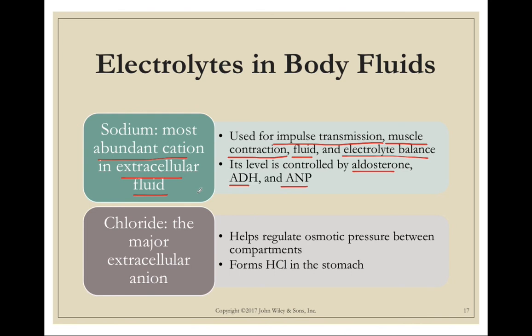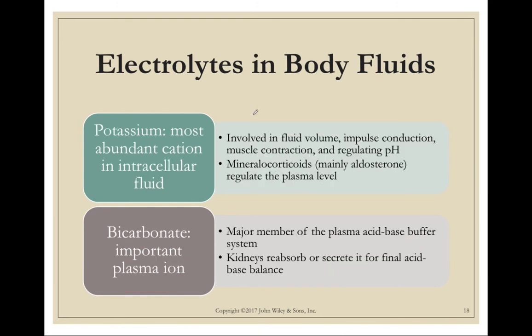As sodium is normally brought into the body in the form of sodium chloride, we're also going to have chloride as the major extracellular anion in our body. Anions are negatively charged ions, and once again, it generally comes in with sodium. This will be used to form the hydrochloric acid that's found in the stomach, and it will also be used to help regulate the osmosis of water by increasing the osmotic pressure in certain compartments.